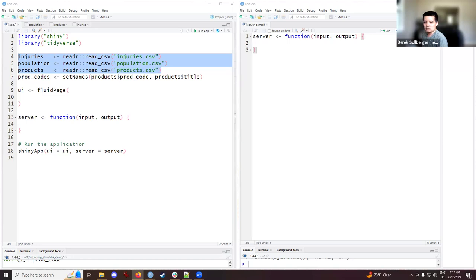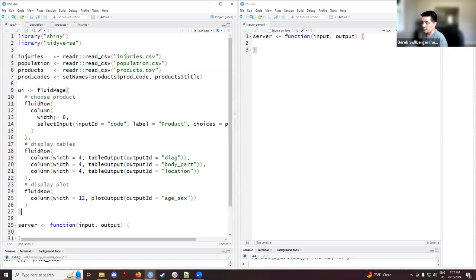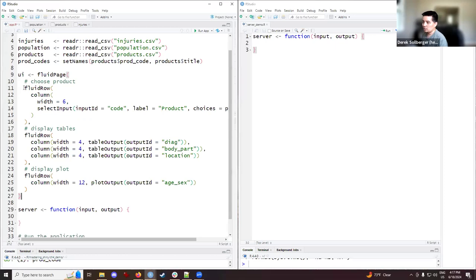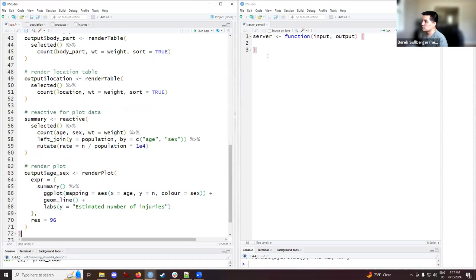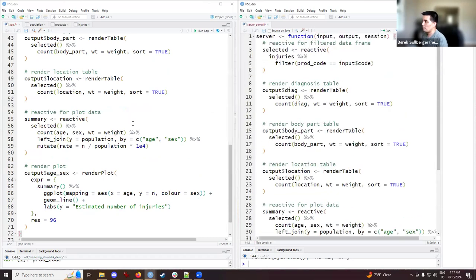So admittedly, I'm going to just copy and paste the code from the textbook. We have our user interface code, and you can see we're going to use the fluidPage and fluidRow helper functions along the way. We'll literally see how this looks in the app in just a second, but let me also get the server code going here. Just for the sake of the Zoom call, I'm going to have a copy of the server code on the right as well.